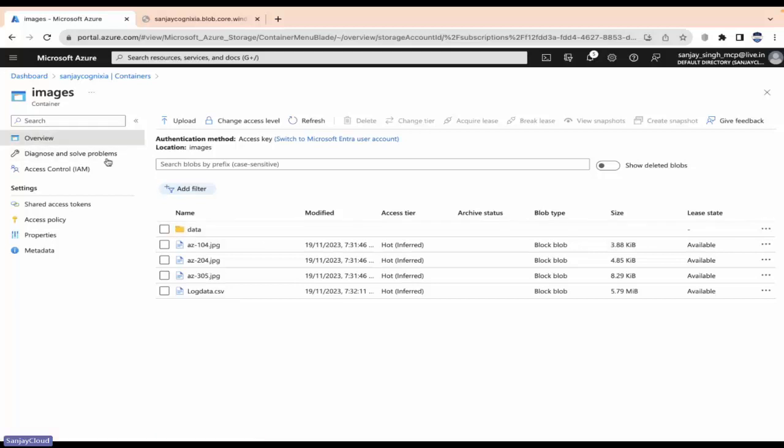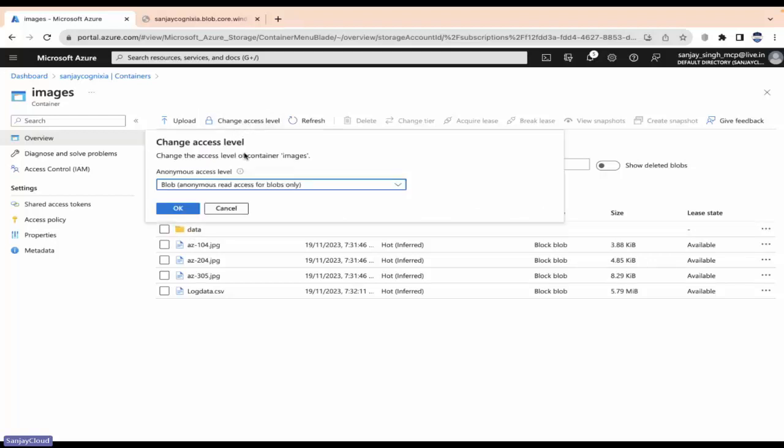Why? Just because I selected the read blob permission, they can only read blobs, they cannot list my folder inside my container. What if I have to enable permission to read my blobs as well as list my container and read blobs inside the nested container? In that case, I will go to change access level and select the third option, container. That means anonymous read access for containers and blobs. It will enable read permission for all.